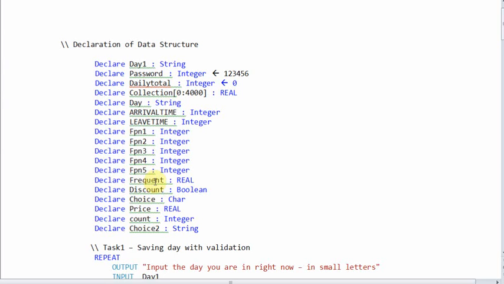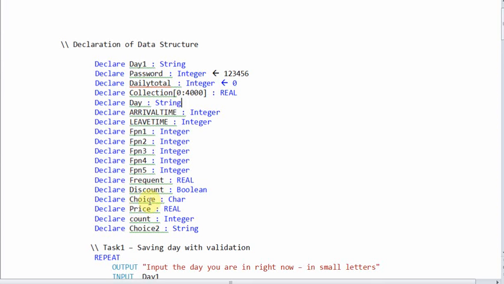Here we are putting a real variable, in a real data type. Frequent discount, I am using it as a boolean, and I am going to show you why I am doing it.